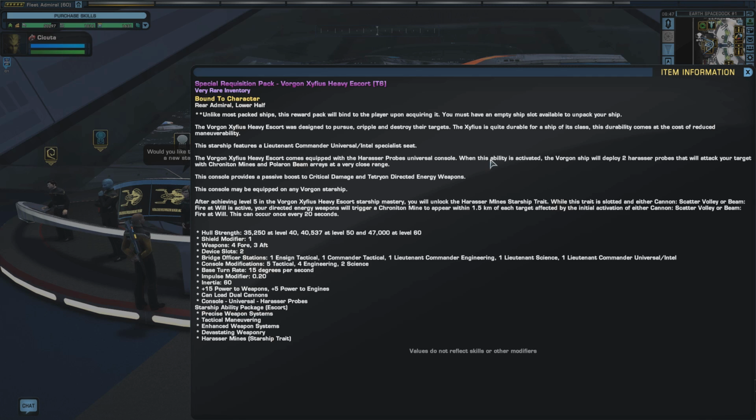Harasser. Okay. When this ability is activated, the Vorgon ship will deploy 2 Harasser probes that will attack your target with chronoton mines and polaron beam arrays at very close range. Okay, so they're going to deploy chronoton mines and polaron beams. Harasser probes. Well, judging from the name, it's going to be like hangar pets or something in that nature. Well, we're going to find out when we do the Argala System Patrol.